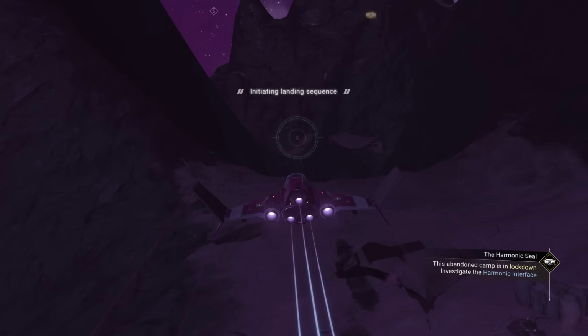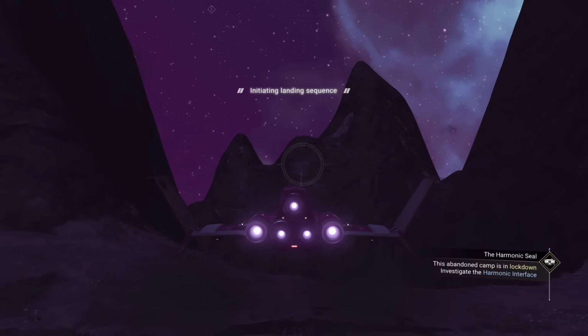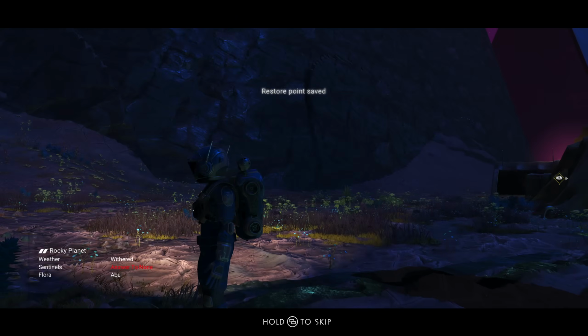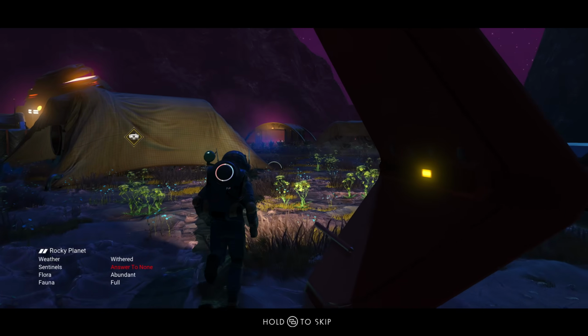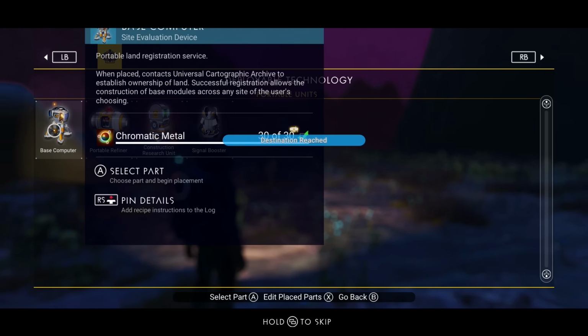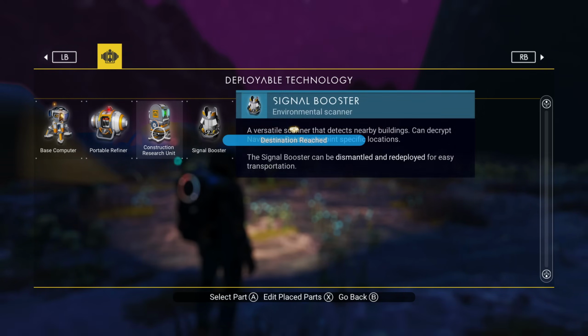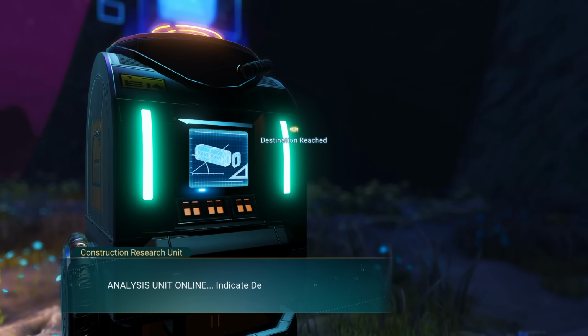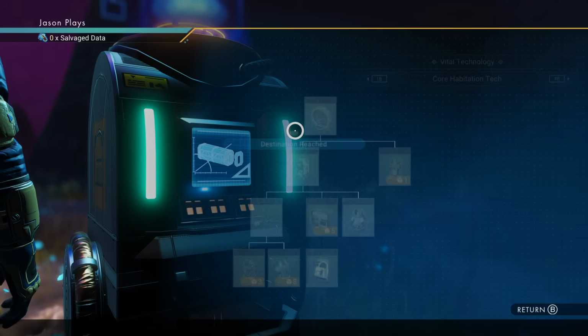So here we go. We are at a harmonic camp, which is a unique building type that's only in corrupted systems. Now, I would highly, highly suggest you plant something here. Either plant a base computer, or if you want to, we can unlock a save beacon.